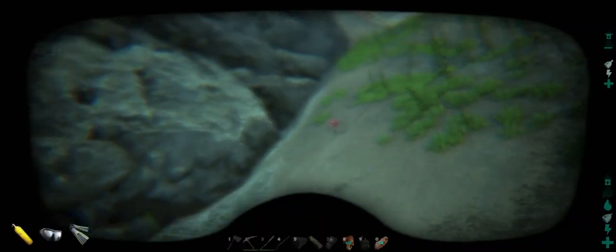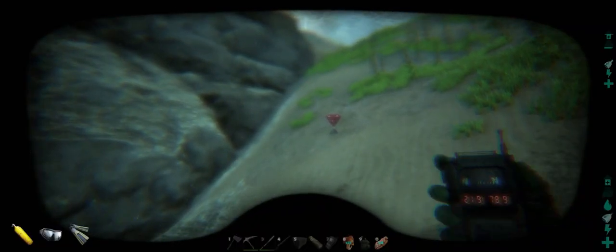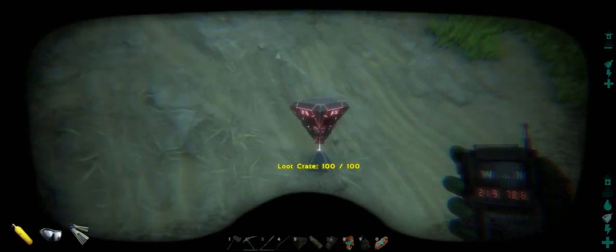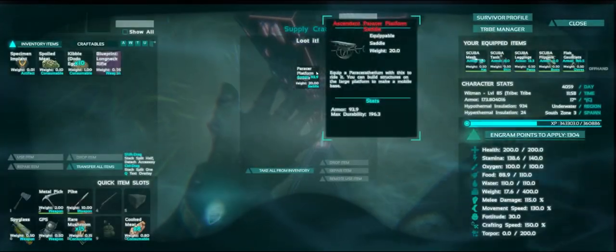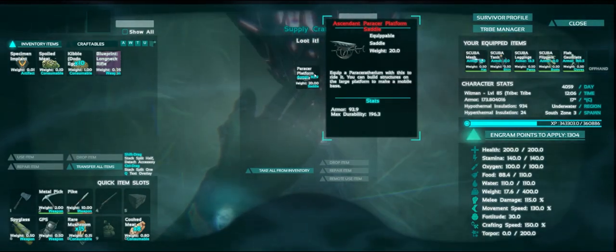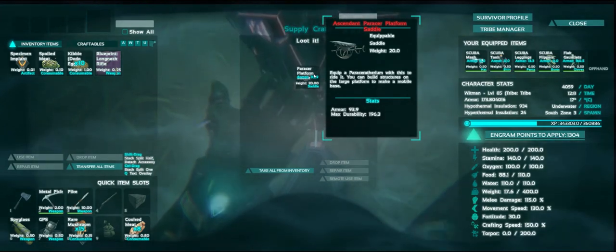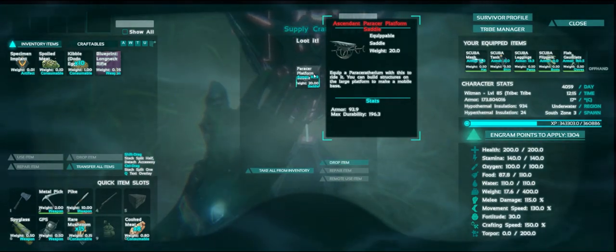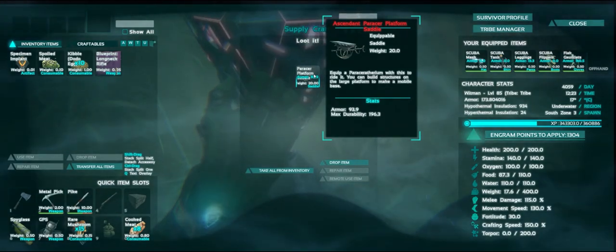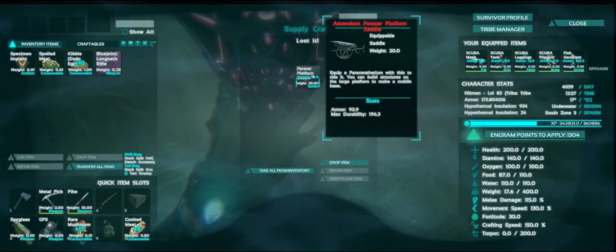And we're back, people. Over here, at where are we? So, what's that? 2278. I think that's the right destination. Yeah. Say 2278. Let's see what we get. An Ascendant? Oh, that is cool. Our first ever Ascendant anything. Well, it's a Parasaur platform. That's pretty cool. Armor 93, max durability 196. Oh, that is awesome. All right.